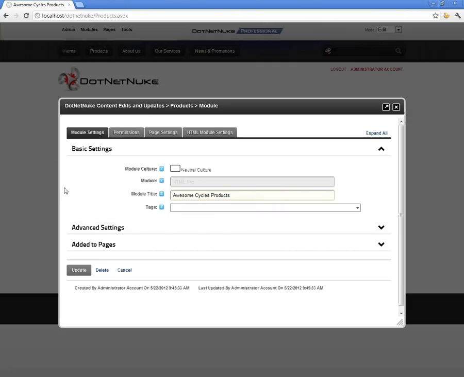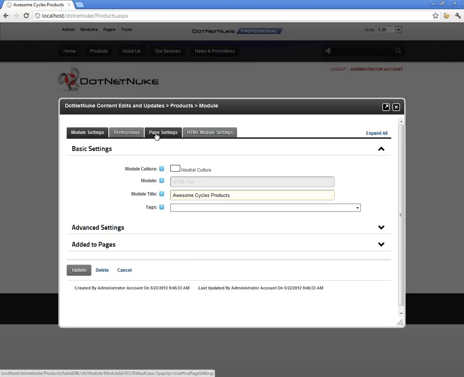Now, module settings have 3 or 4 different tabs across the top that are available to us. The first 3 tabs will be similar across all modules. The first one is module settings, the second one is permissions, and then page settings. These are settings that will apply no matter what type of module it is.